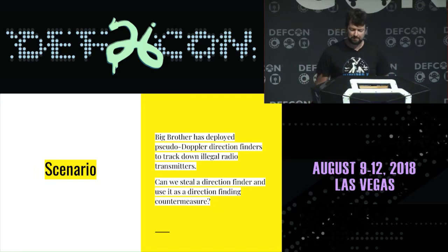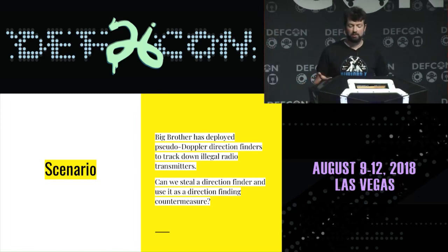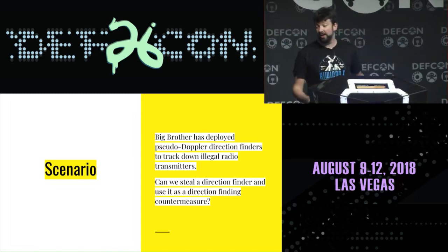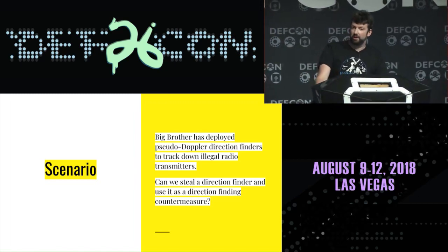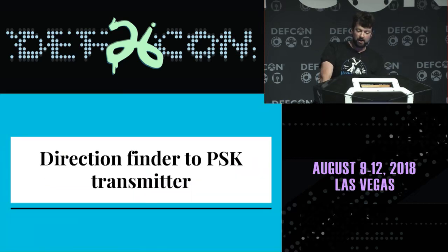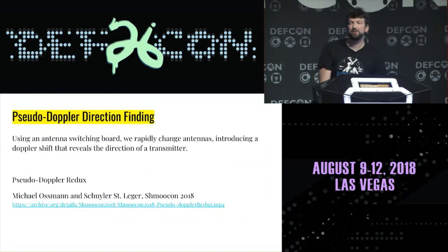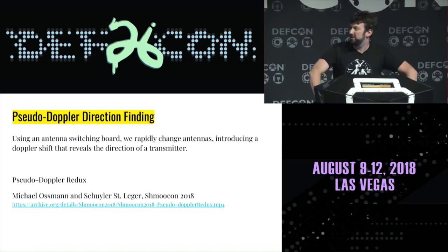And we're saying here that Big Brother has deployed a pseudo-Doppler technique to kind of do direction finding to track down illegal transmitters. And we have managed to somehow, given that we built it, steal one of these direction finding rigs. And can we do anything nefarious with it in a way that subverts what the authorities are attempting to do? So, spoiler, yes.